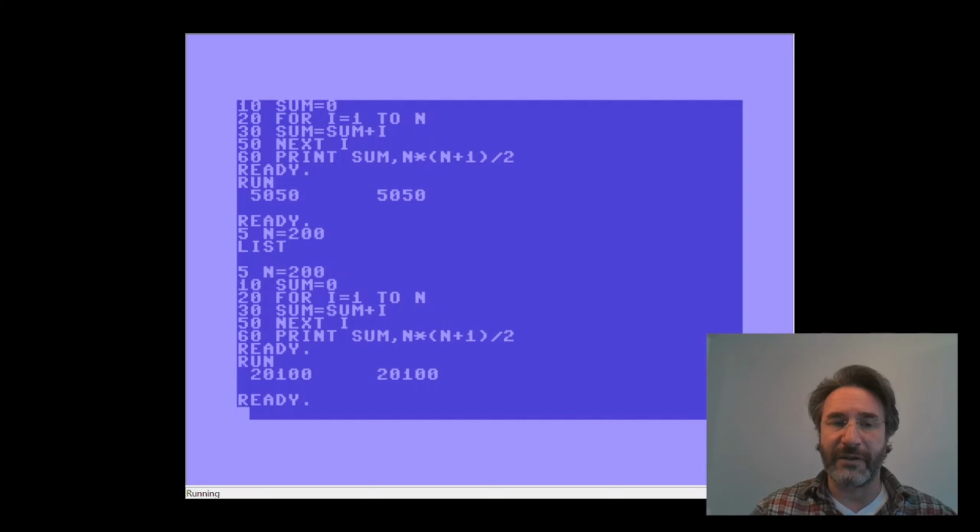You have noticed that this code is slightly slower than the previous one, which makes sense because now our for loop, rather than going from 1 to 100, is going from 1 to 200. So this is something to bear in mind when we write basic programs on such limited machines.